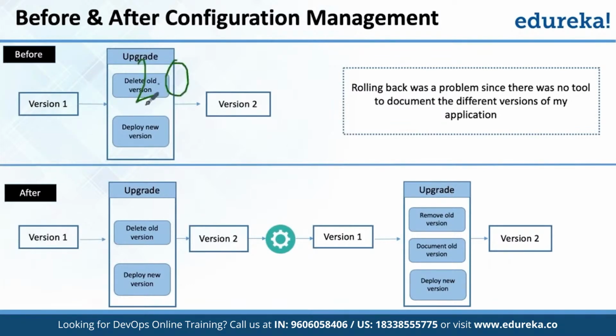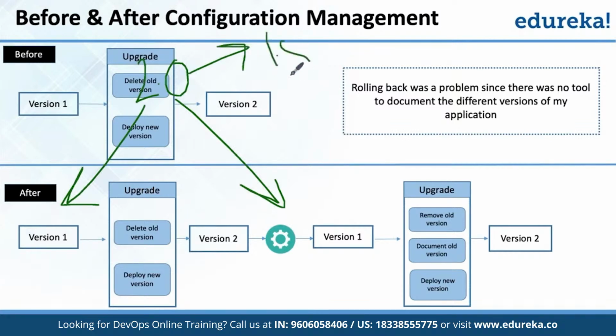all your 100 servers. Now let's say this Java 2.0 did not work as well as it should have in your application, and a lot of applications break. Now you need to do a rollback. That means, let's say you want to move from 2.0 to 1.8. How will you do it manually?